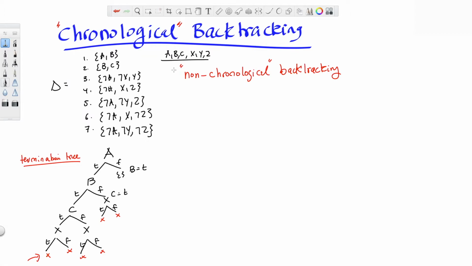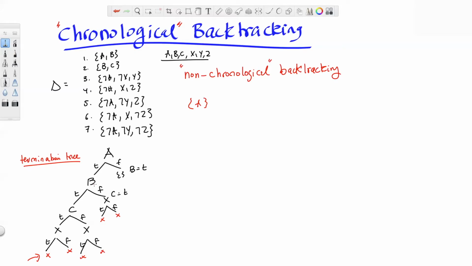So in this particular case, adding A true to this knowledge base leads to a contradiction. However, unit resolution could not see that. If you are doing full resolution, you will discover that. So if you add the unit clause A to the knowledge base, then you'll be able to come up with a contradiction. But unit resolution cannot discover that.